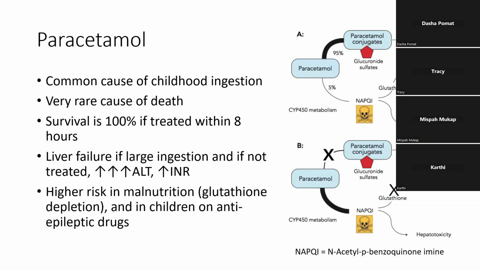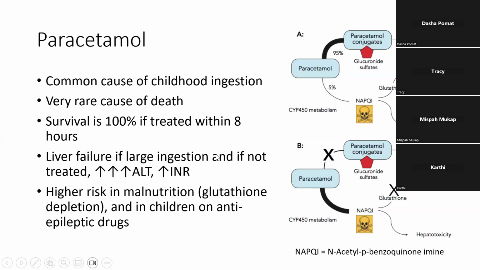There is a higher risk among some children, in children on anti-epileptic drugs, in children with malnutrition, because they have baseline glutathione depletion in their liver anyway. But the reason why paracetamol causes toxicity, as I said, is that mostly when we take some paracetamol, it becomes conjugated to a non-toxic metabolite, and it's excreted in the urine. Normally 5% of it becomes metabolized to a dangerous compound, and that's NAPQI, and that then is mopped up by glutathione in the liver. There are usually sufficient sources of glutathione in the liver to mop it up, and then it gets conjugated to a non-toxic product, and therefore the paracetamol is not dangerous.